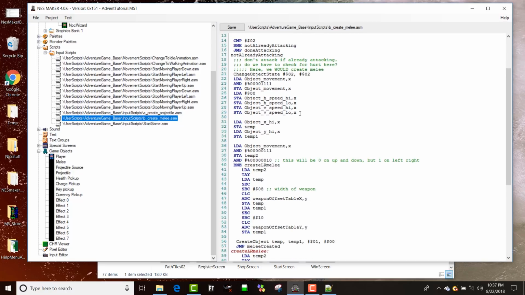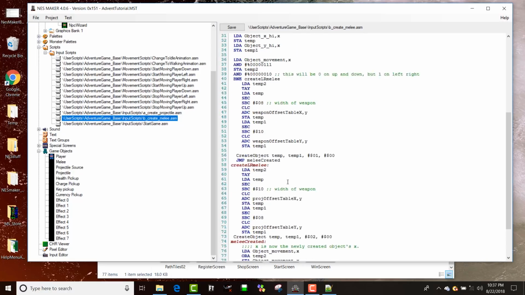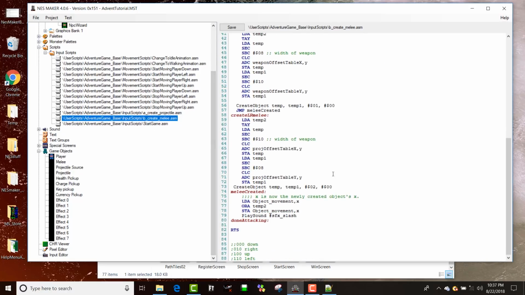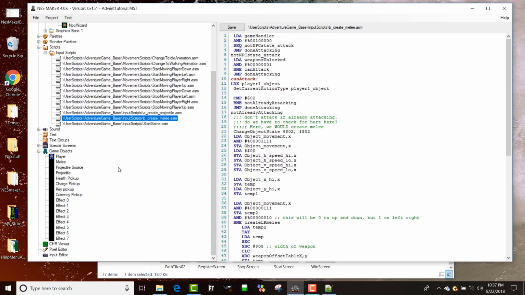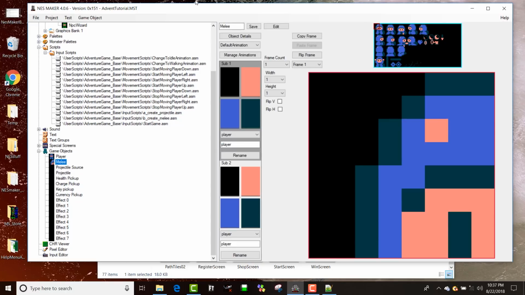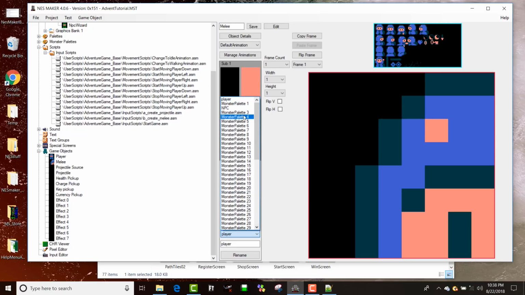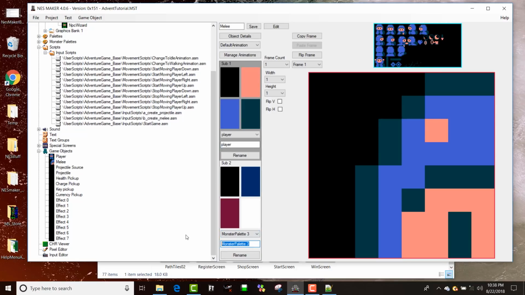It also creates the weapon, and where it creates the weapon is actually pretty interesting. We haven't set up the weapon yet, so you can't attack with it yet. I want to talk about that real quick because these weapons are already set up. I went ahead and did it already. I'm using player, melee, player, projectile. Those first 3, that's what these are set to. So I'm going to go to melee, and you can see my sword right here. I'm going to use a new palette here, and I'm going to call this Game Objects.